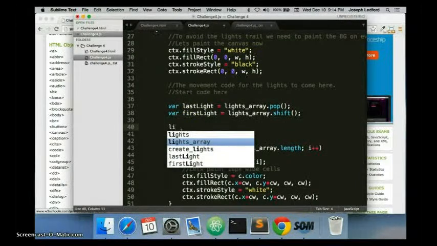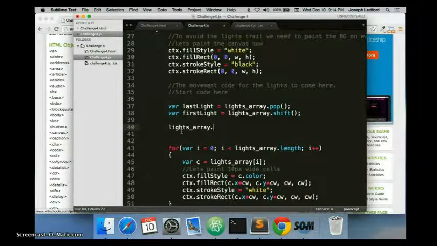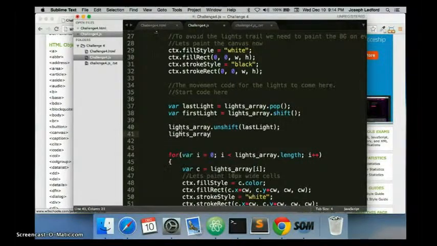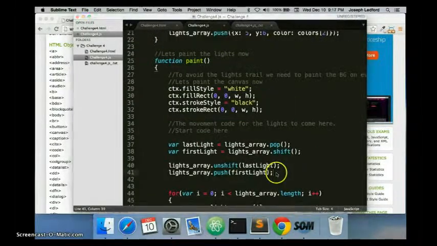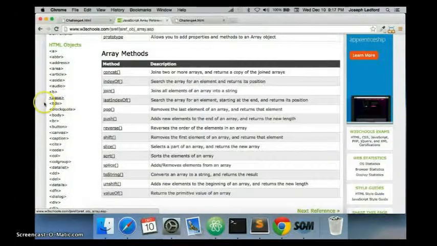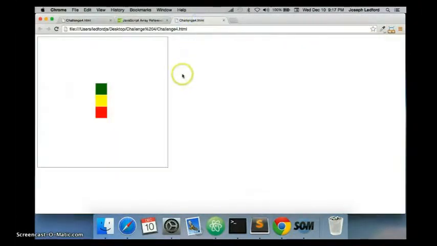So let's call our array, lights array dot unshift, and we're going to give it a value of last light, and then we're going to call lights array again dot push, and give it first light. Alright, so let's save this and see what it looks like in our browser.